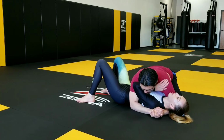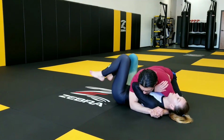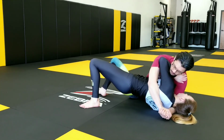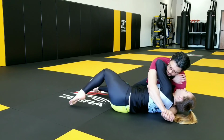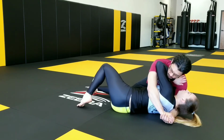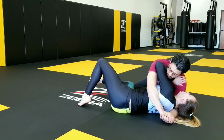With my frame working together, I'm going to bridge and extend my frame away, creating space, and dropping my hip to maintain that space. From here, I'm trying to shoulder walk back and break open his grip, but I'm having trouble. So from here, I'm going to start to set up a closed guard.